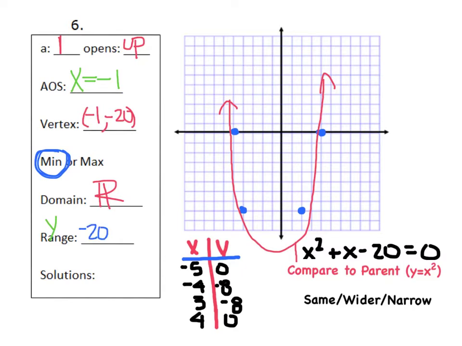Alright, so the highest it goes to, notice it never stops going to the top, so that's positive infinity. Remember, we use a bracket with a negative 20 because that point is on the line, and we use a parenthesis for the infinity. Now, the solutions refer to the 2 points that are on our x-axis. And those 2 points are negative 5, 0, and we have another one because there's 2 of them, and that's positive 4, 0.